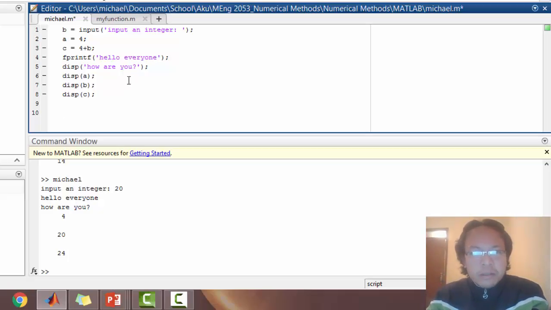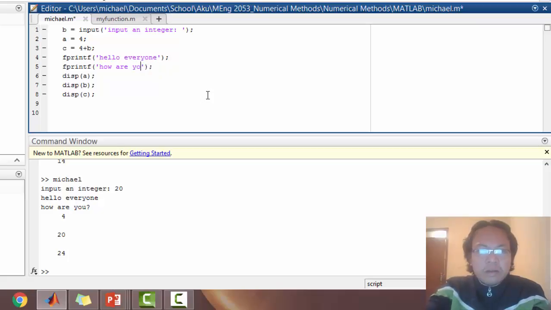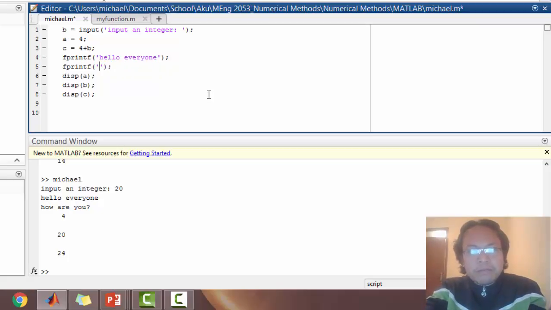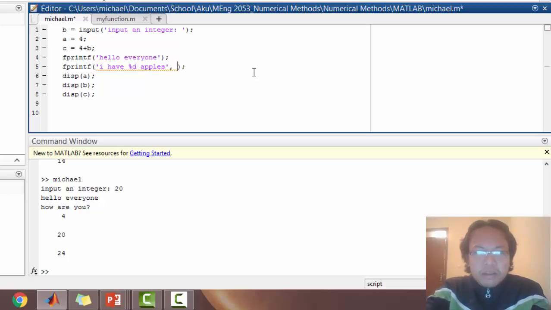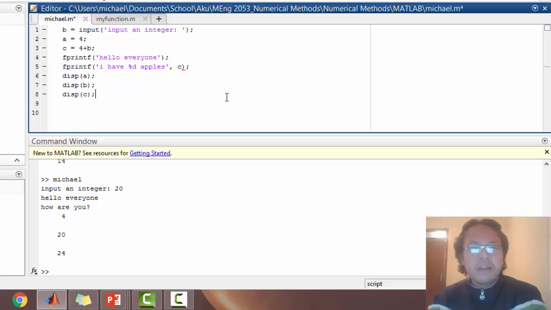And then here, fprintf, I have %d apples. Then you put here like this, and then say %d, let's say I will call C, the value of C.